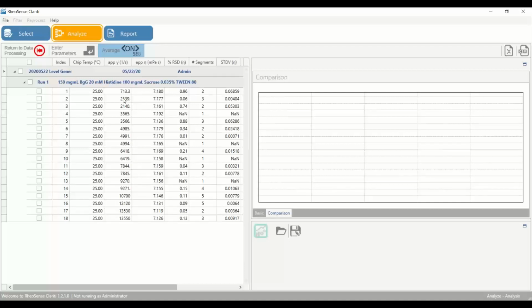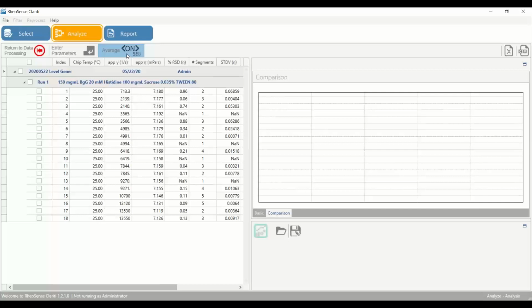So if you look here at the shear rates, we have 713 inverse seconds, and then we have 2,139 and 2,140, 3565, 3566. To me, those 3565 and 3566 are the same. However, Clariti is being very, very strict right now, and it's saying no, these are two completely different shear rates. But because there's only one segment that has this shear rate, it's flagged as not a number because you can't make a standard deviation from just one segment.